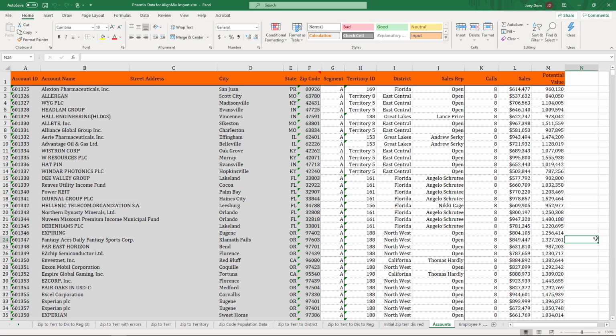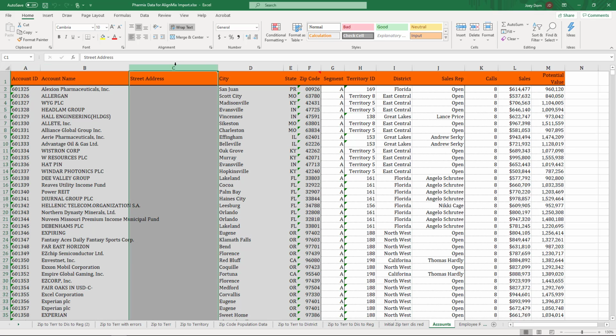Here is our Excel file. We have the account ID, which is super important to import with your account data because all the data is linked to this ID. If you do not import with an account ID, the software will create one for you. This may make it difficult in the future to easily locate these accounts if you didn't import with your own ID. We will also import with the account name.